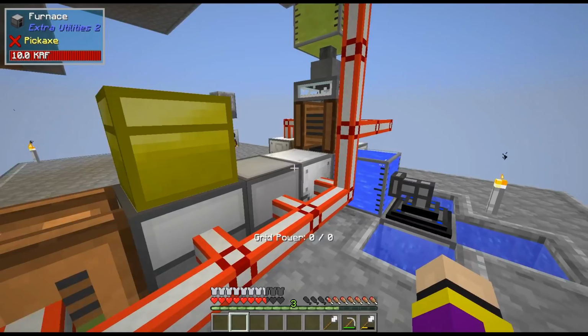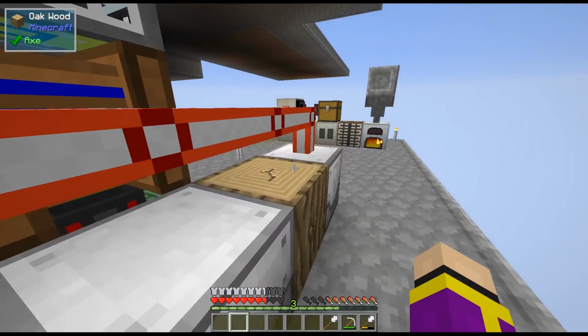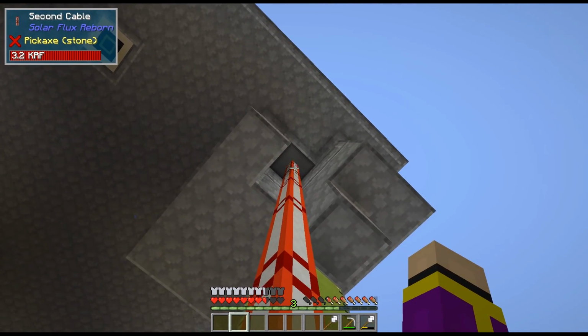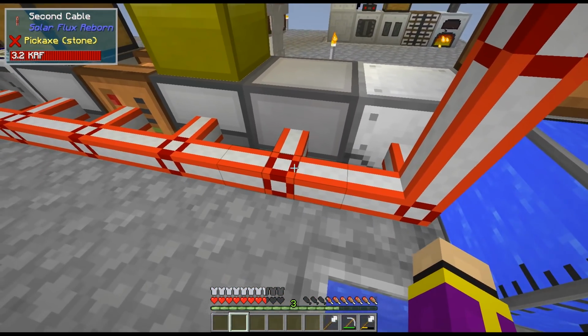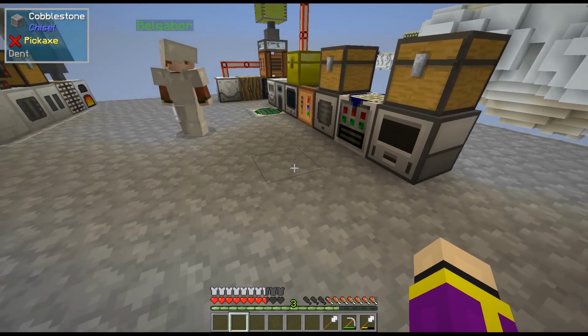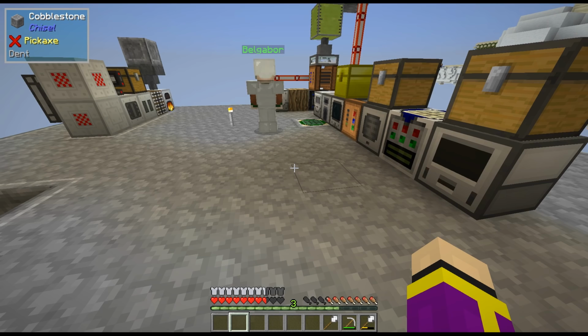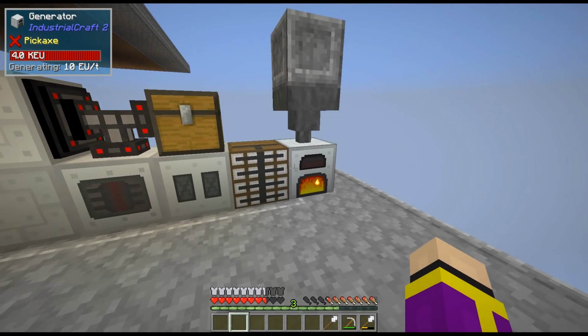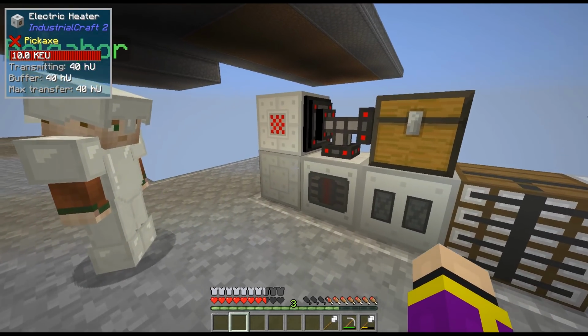And the compactor makes plates. These look like they're pretty much magic cables. They go in and out on everything. Yeah, it's just one of the million types of RF cabling. No special configuration required.